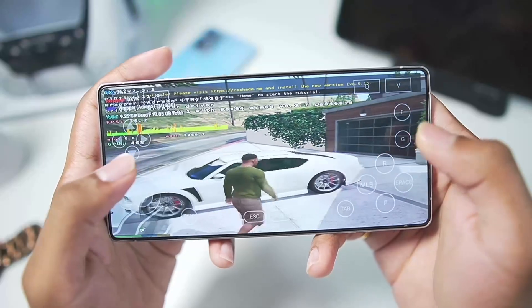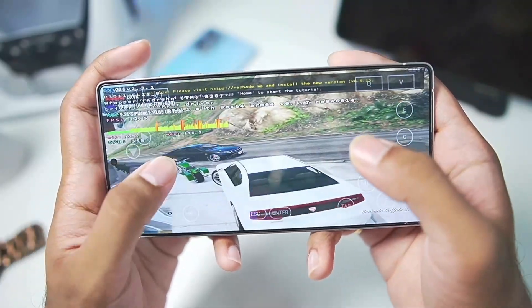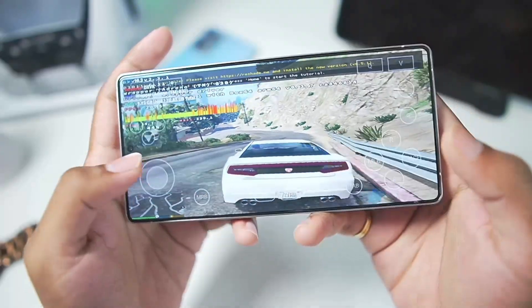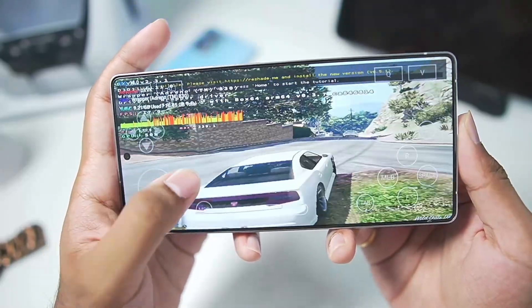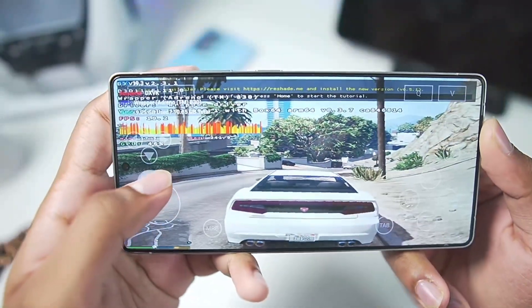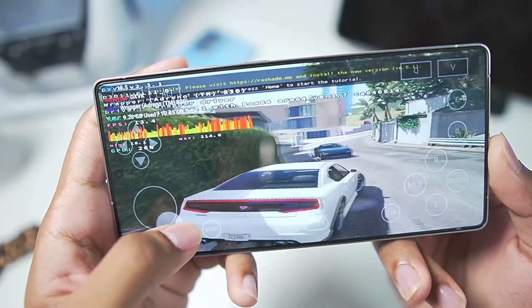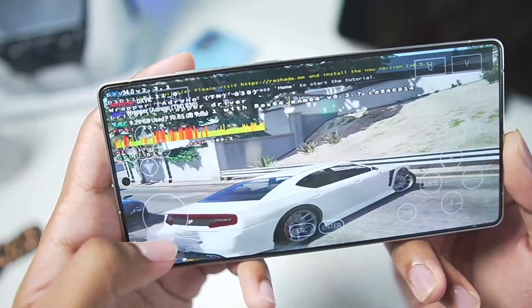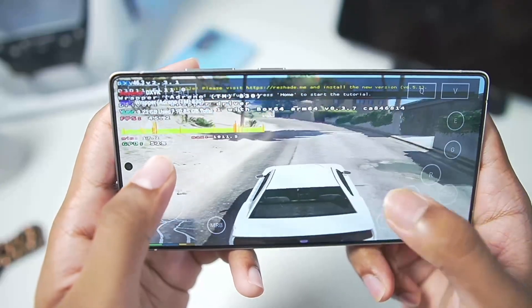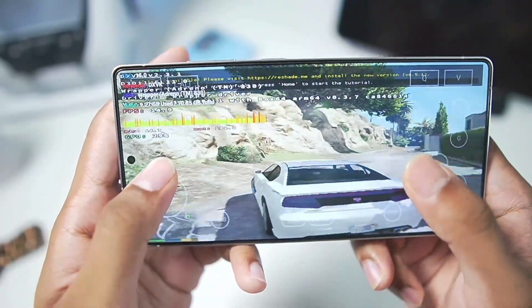Now that the game has started, you'll notice some stuttering issues here and there. Let's press space, get inside the car, and experience some free roam. There are some jittery issues — you can see frame drops in the graph which did not happen in the Winlater Lodashi 2.4 version. This might be a problem specific to my device, as last time I tested on the Realme GT7 Pro, but this time I'm on the Samsung S25 Ultra with 12GB of RAM. Regardless, the performance is very bad — 27 FPS. I had very high hopes for Bionic Lodashi 2.5 because 2.4 literally blew my mind, but there are so many stuttering issues. Sometimes it's smooth, but as soon as it gets demanding it starts lagging. That may also be because of shader compilation — taking the same route again, the stuttering issues are much less, so shader compilation is a huge factor.